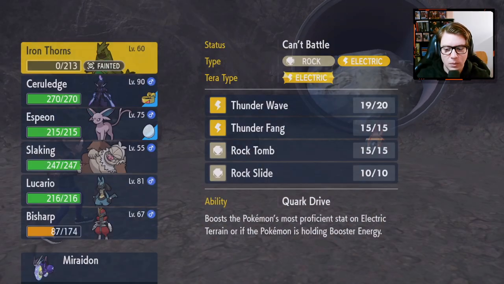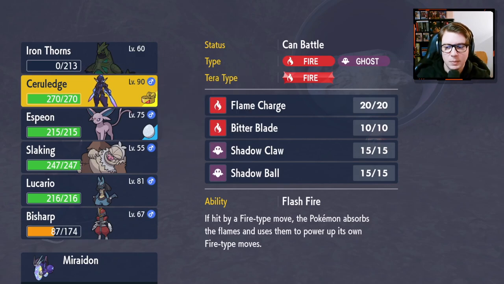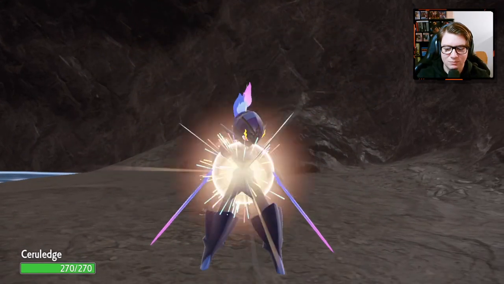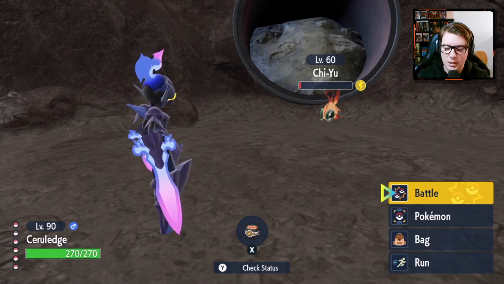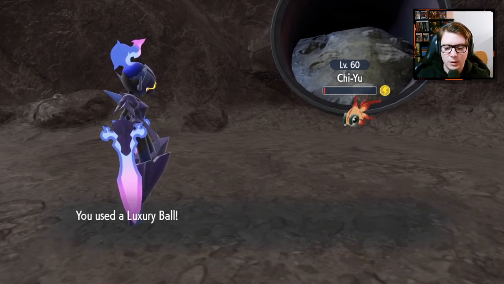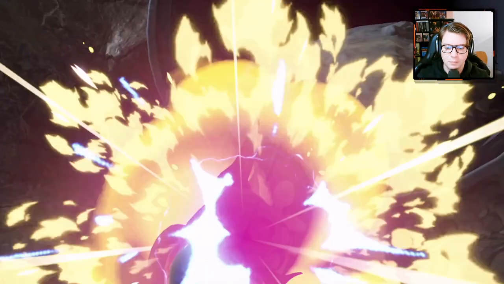I feel like the Paradox Pokemon, whatever, shouldn't be able to be used in battle, because they're freaking robots, you know? It seems like it's cheating, somehow. Also, his HP is really great. Ceruledge at 90 base is at 270, and he's at like level 60 and he's like 213 or something. I don't know how much his HP is going to increase, but he's going to have some really high HP by the time we're level for level.